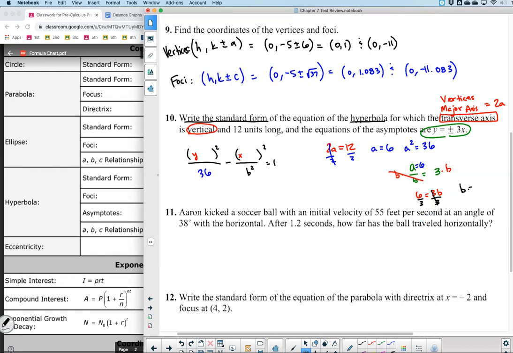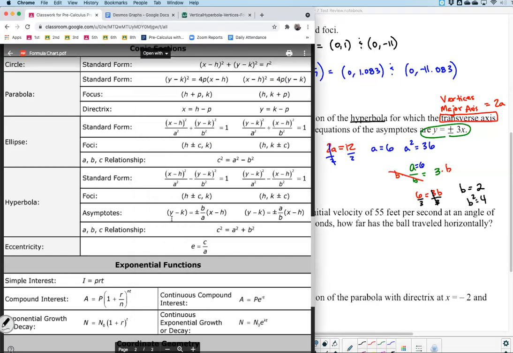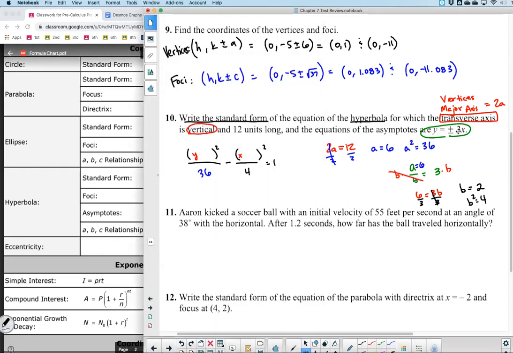And so b equals, I wrote 12. B would equal 2. So what does b squared equal? 4. And as far as transformations go, shifts, the asymptotes would tell you. If you had a shift, the asymptote, according to the formula, would tell you. So the fact that it just has a y and an x by itself means that x and y are by themselves there. That would be the equation. You wouldn't need the parentheses. You could simplify and just say y squared over 36 minus x squared over 4 equals 1. That would be the answer.